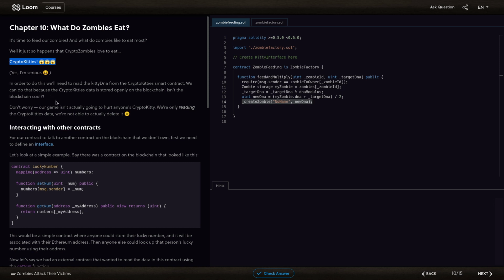It really messed up the Ethereum blockchain. I didn't pay too much attention to it, but Crypto Kitties is a thing that already exists on the Ethereum blockchain. It's some smart contract that exists on the Ethereum blockchain. Because it exists there, we have access to it, right? We can actually interact with that contract, right?